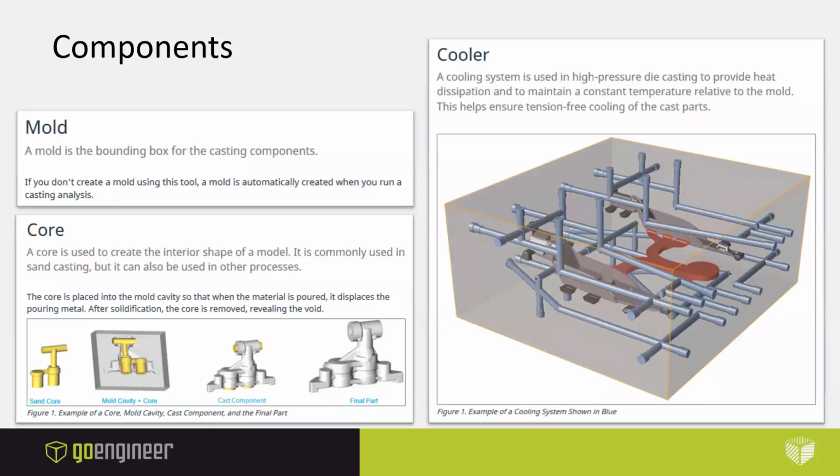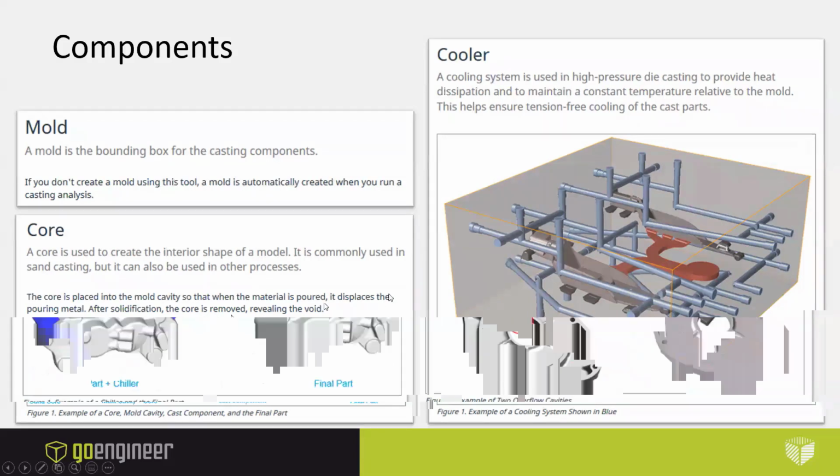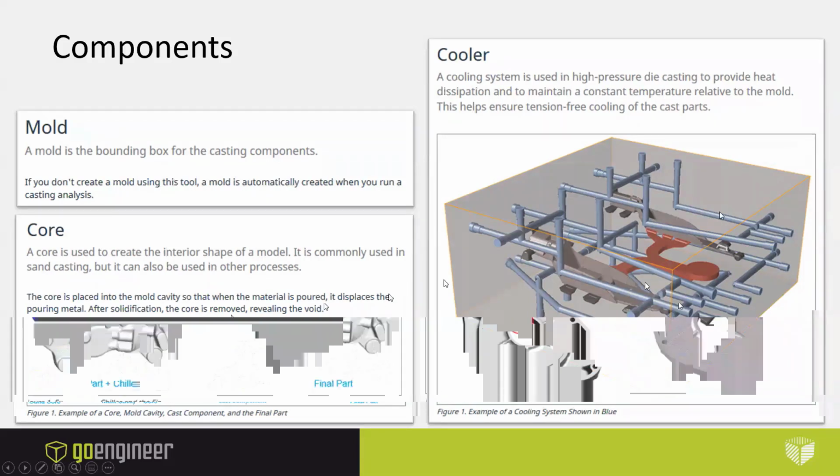Then also on your mold block, we define that mold, and I showed defining a green sand mold in this case, and I showed defining a core. But you can also include coolers inside of your mold block. So these cooling lines let you test out different cooling patterns to try to improve your casting.